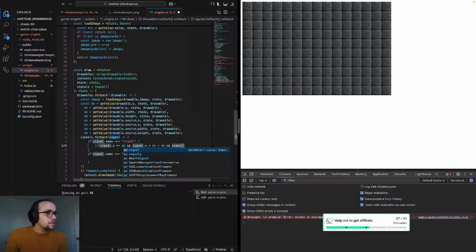Are all the games you have made with this engine in .ls? I don't know if I'm just misreading that. So to be perfectly honest, we haven't really built any games in this engine yet. The Minesweeper is the first game that we're doing. The language of choice right now is TypeScript. I imagine that because my screen's probably blurry, you made that out to be a ls, but it is TS.